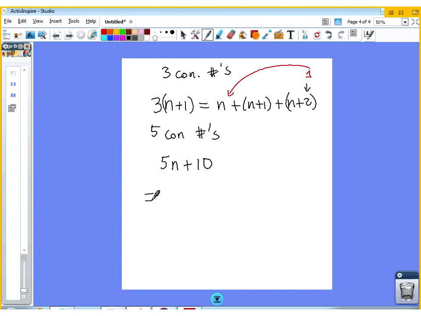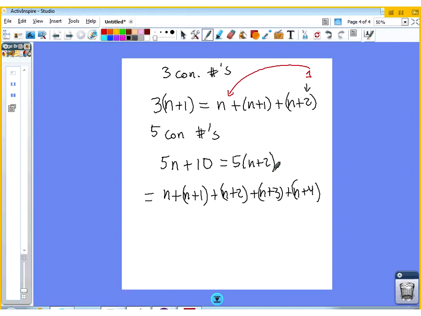Why does this work well? Well, because 1 plus 2 plus 3 plus 4 is 10, right? So you have 5n plus 10 more. And you could think about it again. You could borrow one of these. This is 5n plus 2. Right? So you could borrow one from the 3 and put it here to make that n plus 2, and 2 from here and put it here, so you have 5n plus 2.